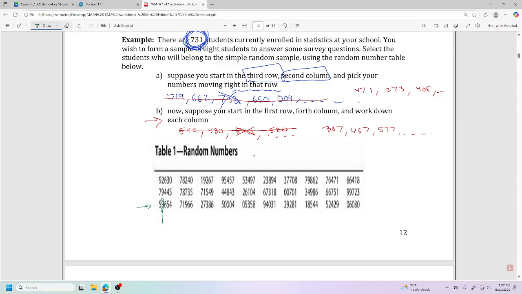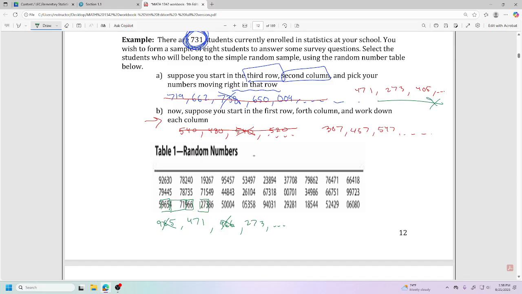So then here, let me show you my new process. So my first number technically would be 965, but that's not less than this number, so I can't use it. My next number would be 471. Yeah, that one I can. And then I got 966. And again, I can't use that one. And then the next one would be the 273. And that one's okay. You see how I'm getting them now?